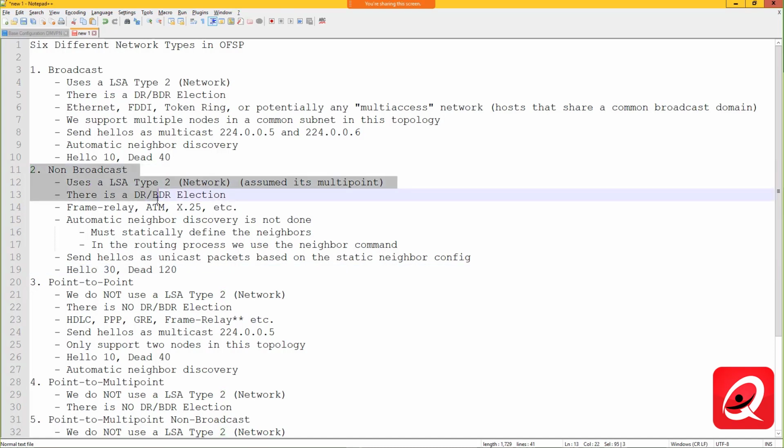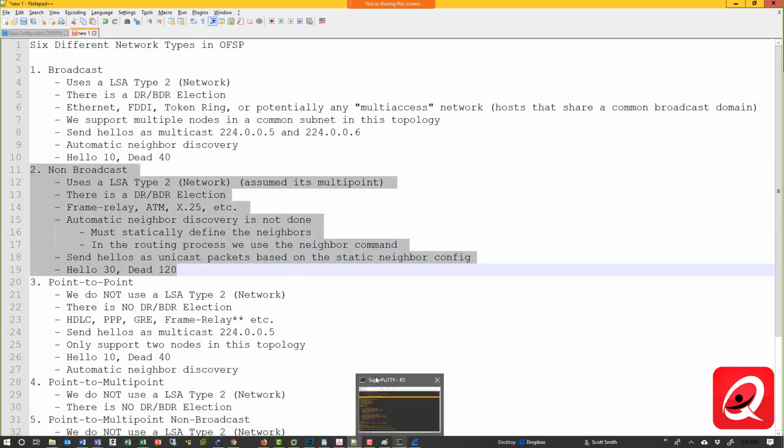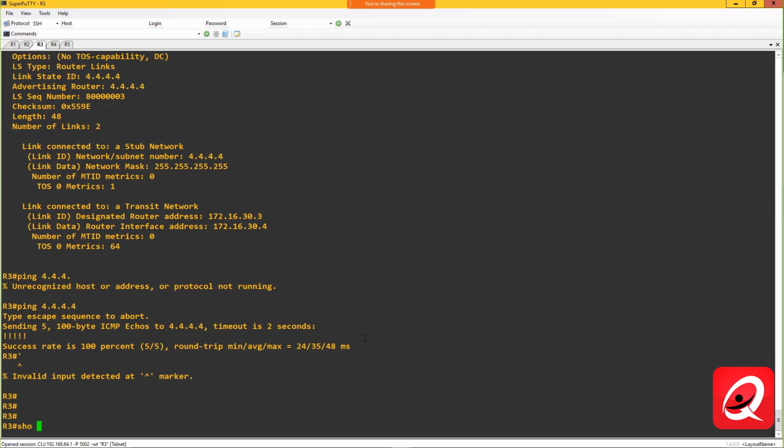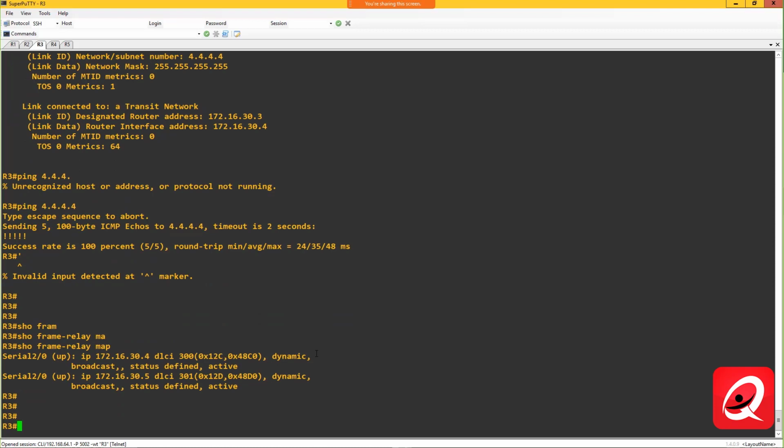Frankly, we don't ever really try to use this network type anymore. And here's the reason why. If I go to my frame relay maps, show frame relay map, I can see in this case that broadcasting is actually supported over this frame relay network. That used to be something that the service provider would control. A lot of times service providers would not allow broadcasting over the frame relay network because it would saturate the network and it would affect all their customers within the domain.